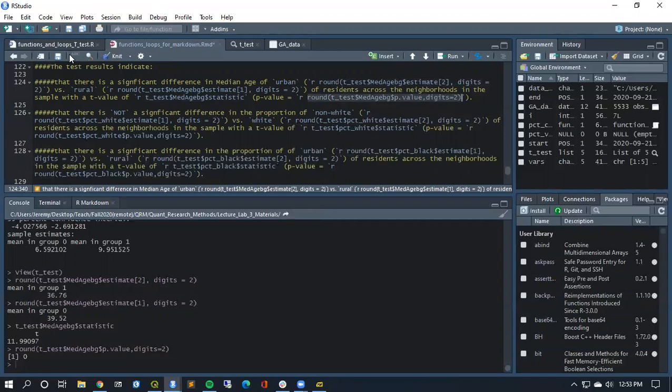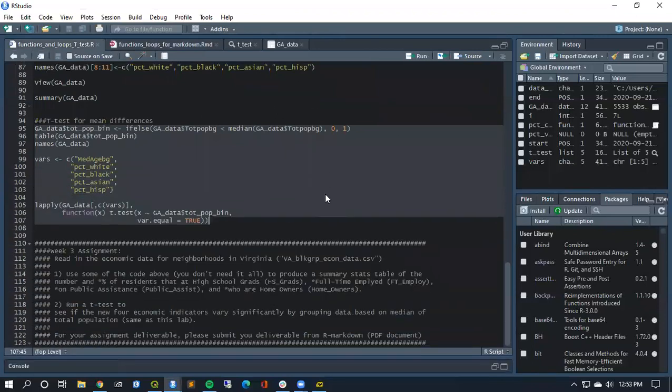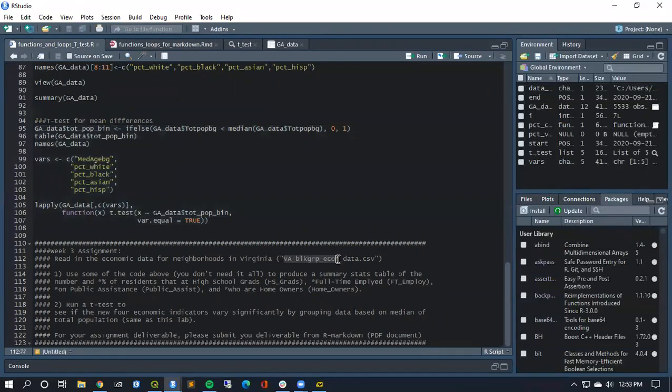I would like for your result for lab number 3, if you go down to the bottom of our original script, for you to work with the economic data from Virginia. I've given you another file called Virginia Block Group Econ Data. You can use some of the code that we have here. You don't need it all. Remember that these 4 different chunks essentially do the same thing each time. So you can pick one, whichever one you're comfortable with, and use that. Some of them are more efficient than others, but you won't get docked points here. Ultimately, you just want to be able to produce the results.